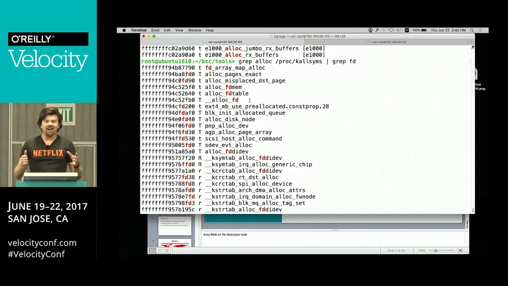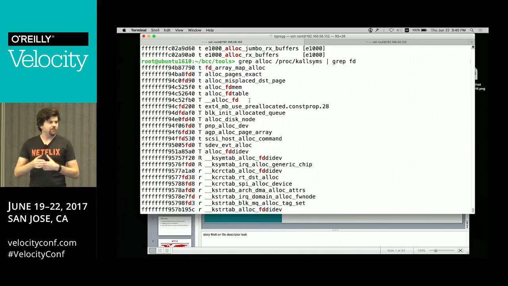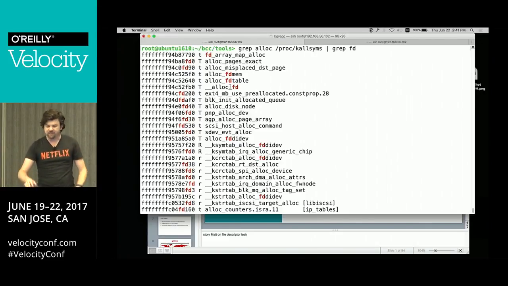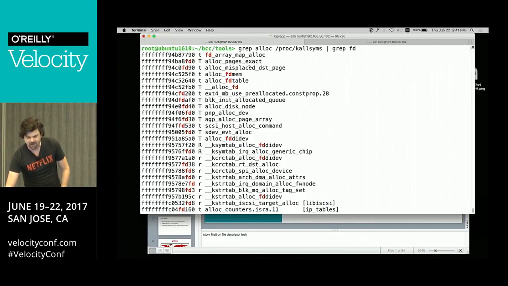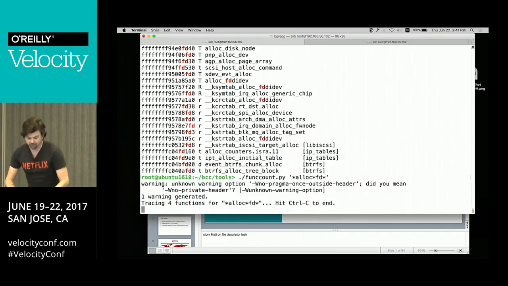And if you're looking at them thinking, I have no idea what any of those are, you're not alone. When I look at these, I don't know what many of them are anyway, because there are tens of thousands of functions in the kernel. But by using a tracer, and especially with BPF, I can quickly find things of interest. So using a tool I wrote, I think it might be one of these functions, so alloc_fd, or it might be alloc_fd_array, map alloc, one of these. I can start by counting them all and saying, are any of these firing on the system?